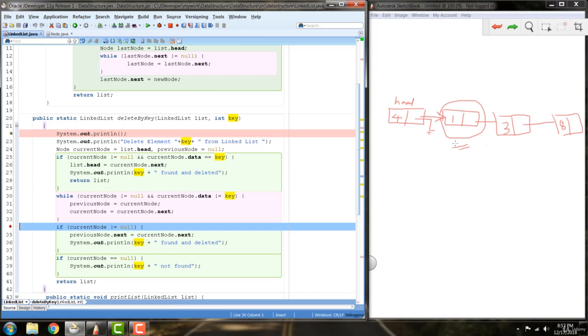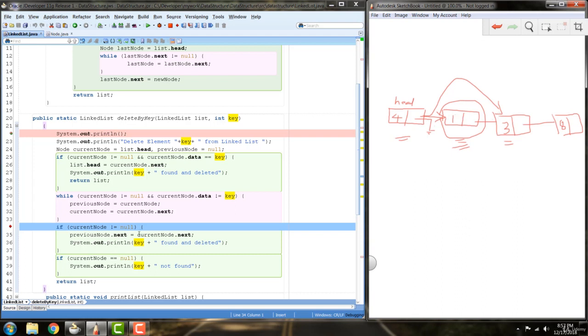Now our current node is 1, current node dot next is referring to 3, and our previous node will be the head node, which means the first node. So here what we have to do is, from the previous node dot next we have to refer to the next node, which is current node dot next.